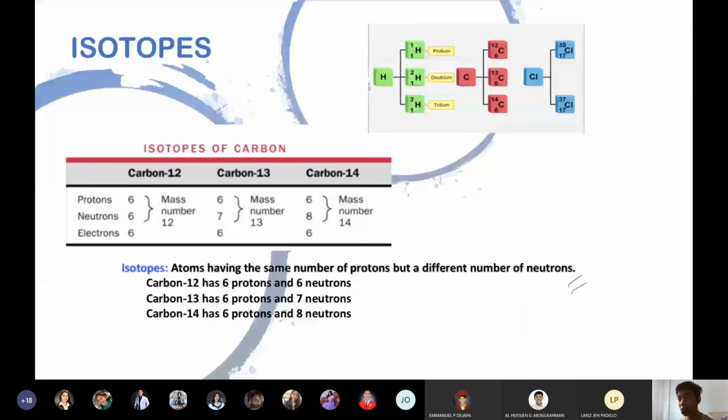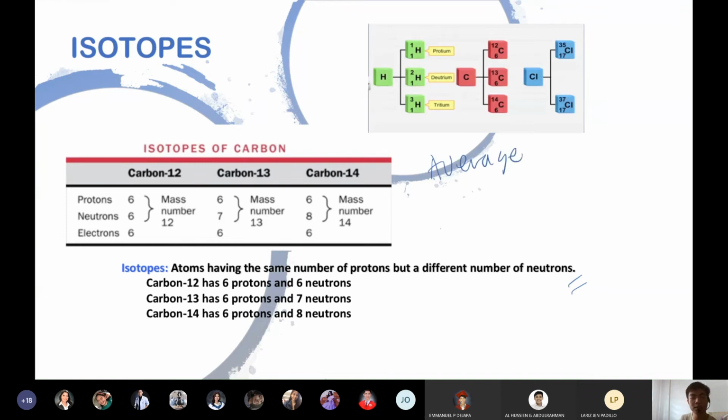Okay, so the question that we have there is, if there's a bunch of different atoms, di ba? How are we going to write them on the periodic table, no? Paano nga ba? Kasi there's almost 1,000 types of atoms that exist, no? Na isotopes pala nag-exist, no? So hindi naman pwede ilagay yun sa periodic table lahat, no? So what they do instead is that the masses that they report in the periodic table, yung masses na yan, that is just the average, no?